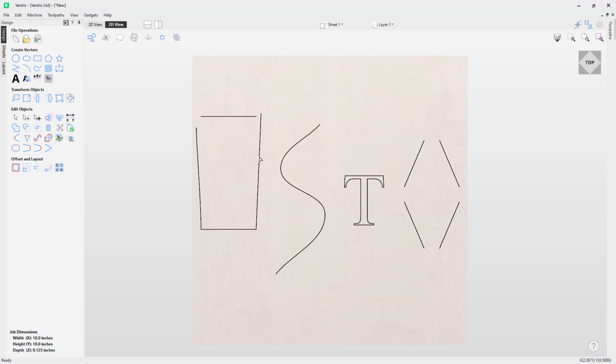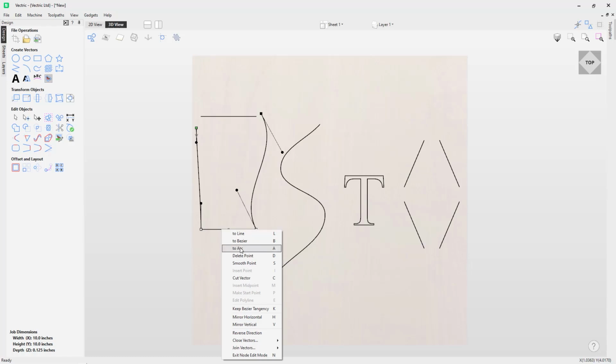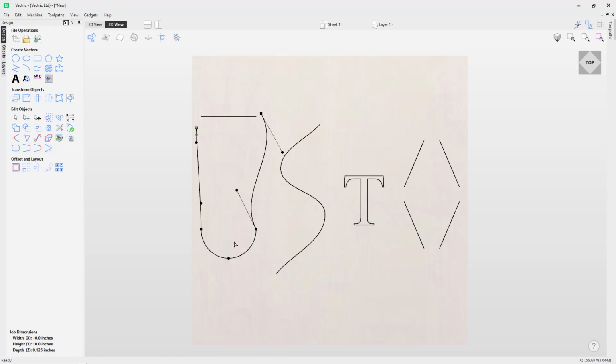So if I right mouse click onto this span, you'll notice I can now change it to a bezier. So if I do that, if I left mouse click or indeed press B for the shortcut on the keyboard, this is now a bezier, and I can now manipulate this shape as I need to create the shape that I desire. So quite a powerful tool there. And again, if I right mouse click on the bottom span here, I can turn this one to an arc. And you'll notice right away that it's turned it into an arc, and again I can manipulate that to the type of arc I need, whether I need it to be quite exaggerated or much more narrow. So really powerful tool there.